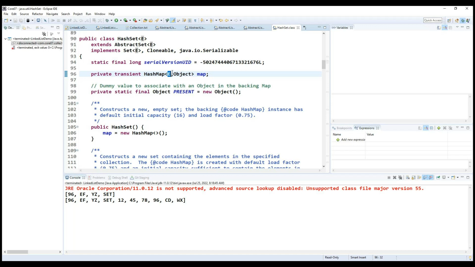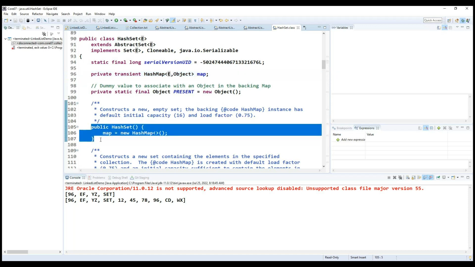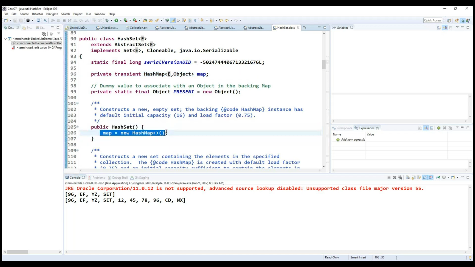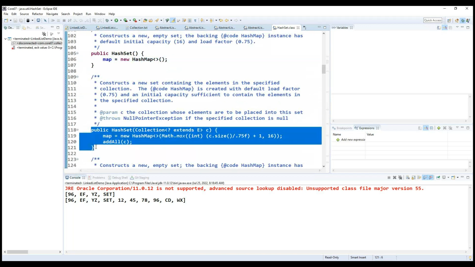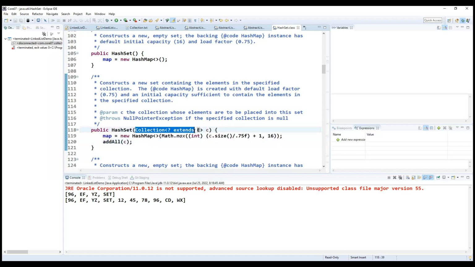So finally we identified the default constructor. We create an object because we use the new keyword, creating the HashMap here. And if I'm not using the default and use one more constructor, it expects a collection.